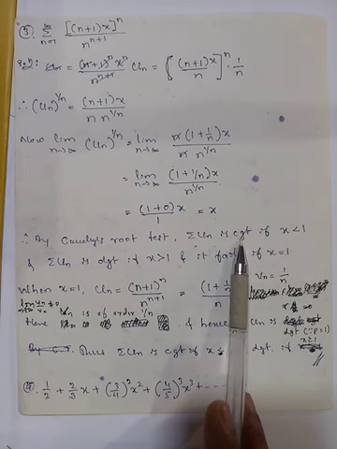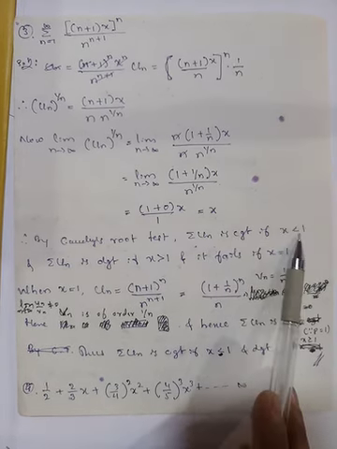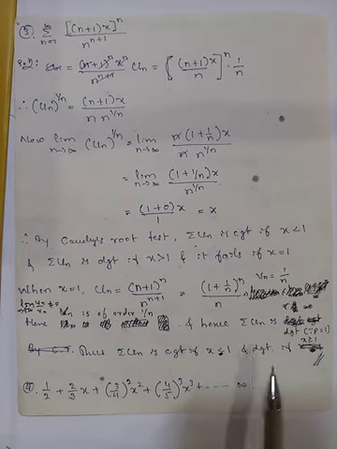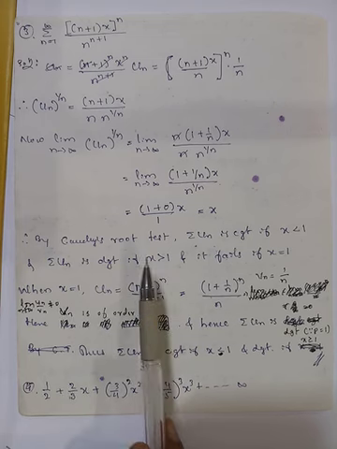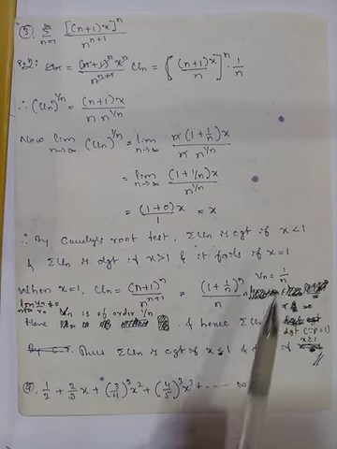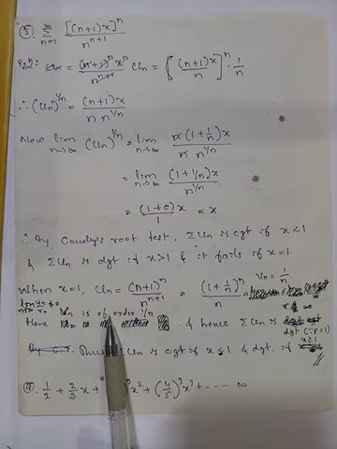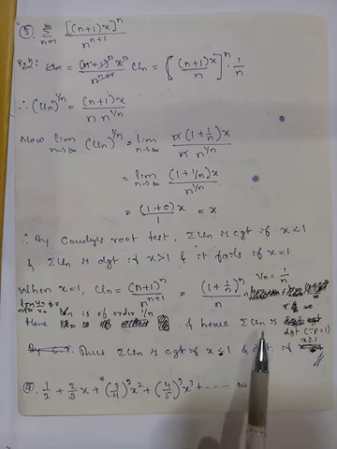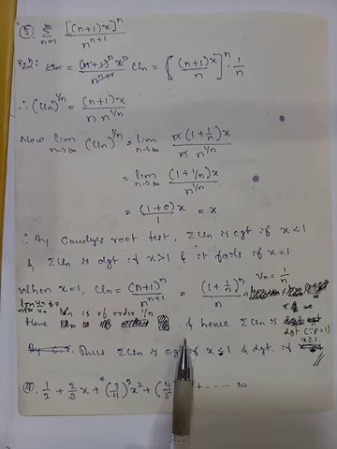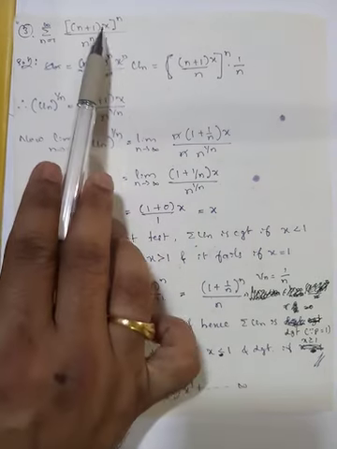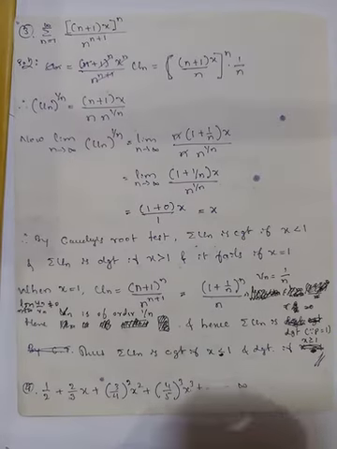So here it is said it is convergent when x is less than 1, divergent when x is greater than 1, and also for x equal to 1. When x equal to 1, we applied the comparison test. From that it becomes divergent. Therefore it is divergent if x is greater than or equal to 1. So this is the way we do whenever the infinite series contains an x term.